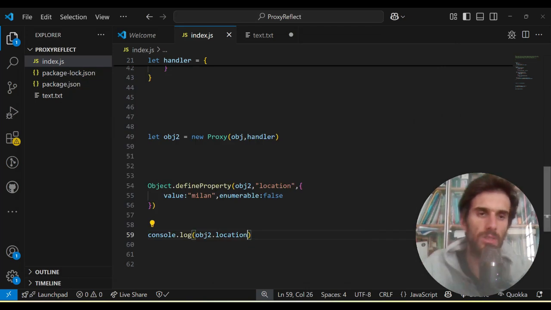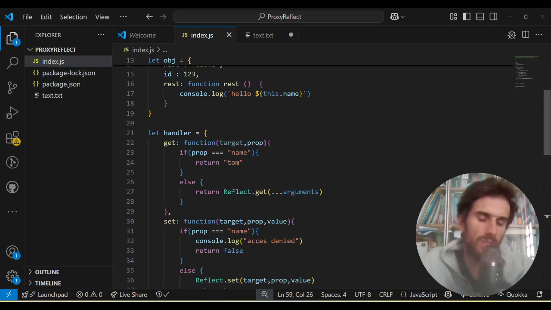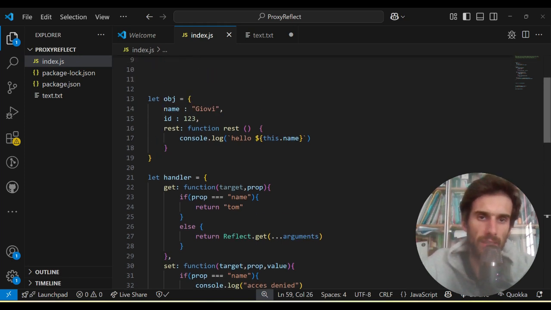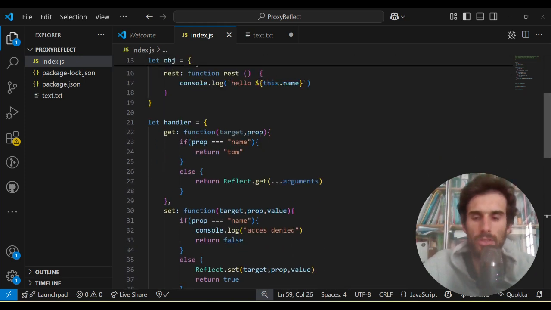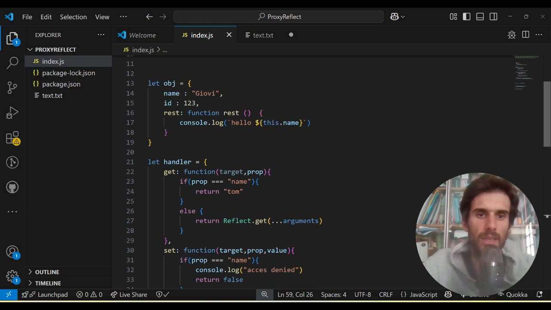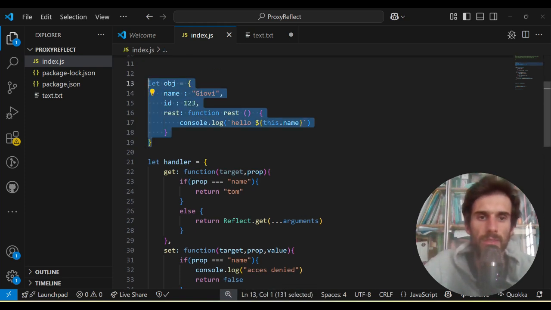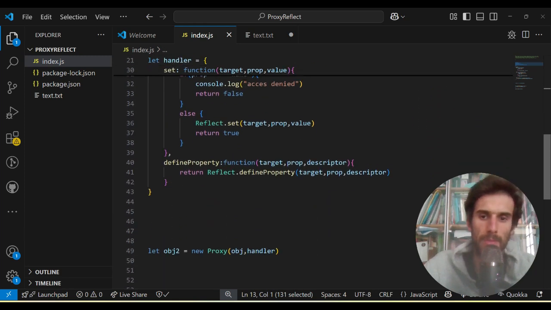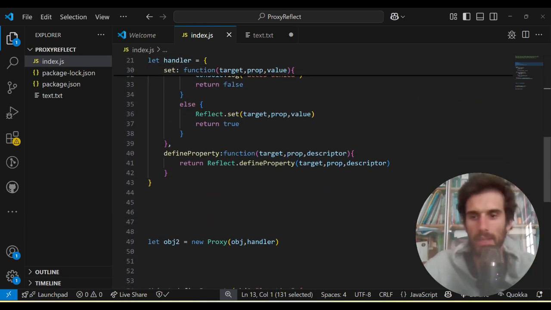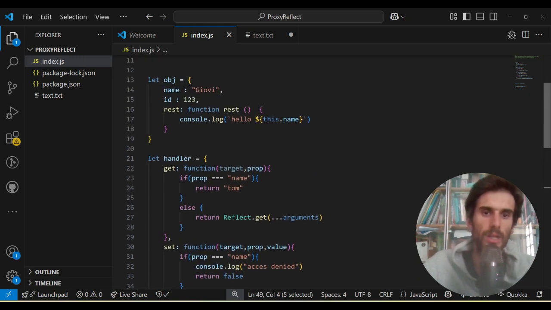But what is clearly what everybody is thinking right now: okay, I created all this proxy, very nice, very complicated, but actually our original obj is in the same scope as the proxy. So I can just access obj. That's true, even though maybe I will expose only the proxy. I will use obj2 inside my code and not obj, but still what I'm doing makes no sense, it is not particularly useful. That is correct.